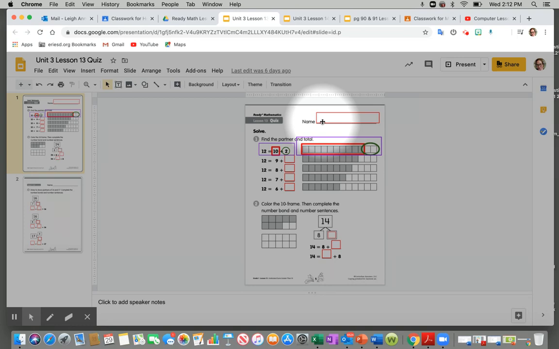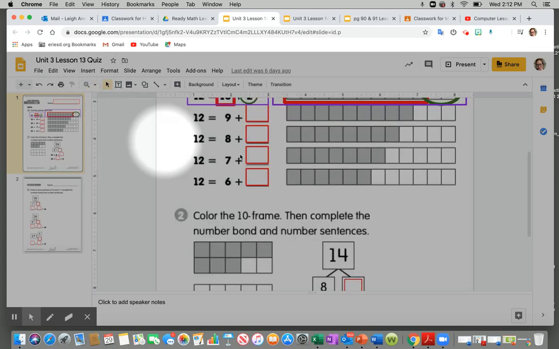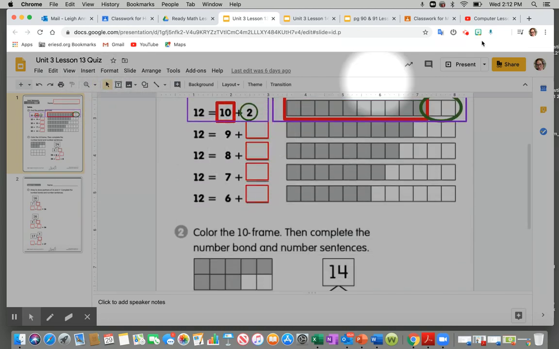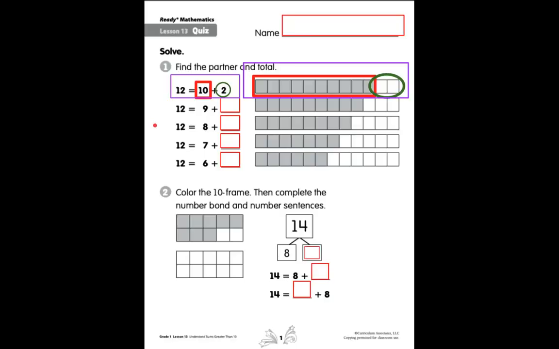Let's get started. When you first open up your Google Slides, you're going to see that it's 2 pages. Make sure you put your name at the top. I'm going to make mine in the present mode, the very large mode, and blow it up. You can't type in that mode or move anything around, but I'm going to make it big so we can all see. If you need to zoom yours to type in it, you're going to go over here and zoom it here. If you want to make yours big, you can zoom yours in like that, but I'm going to make my whole page. All right, so here we are. I have the whole screen for us to look at.